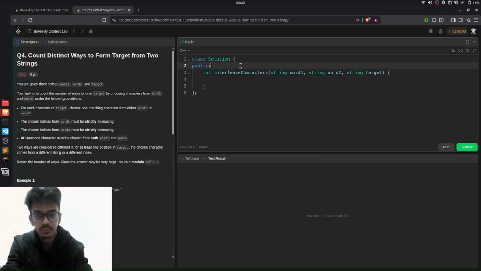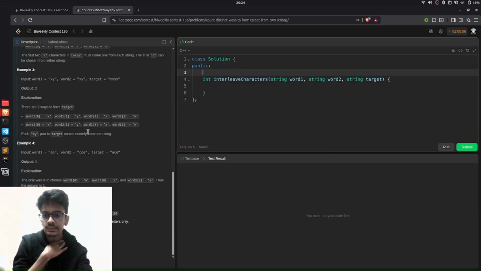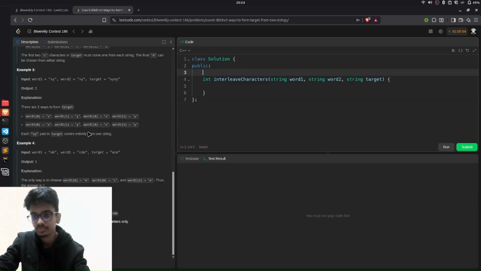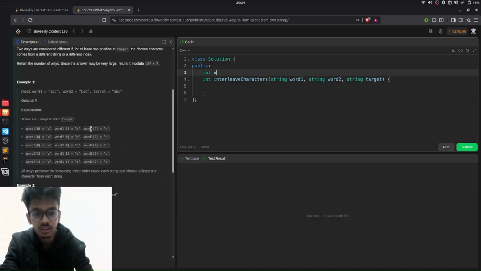So what's the size of this? Target length is whatever. Let's take it int n. It can be done using DP.